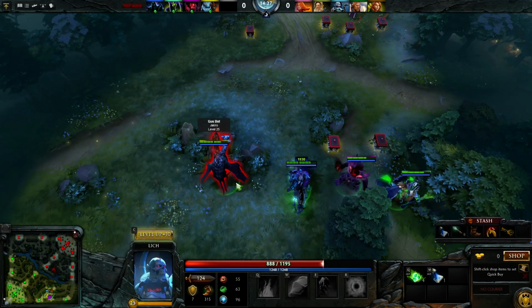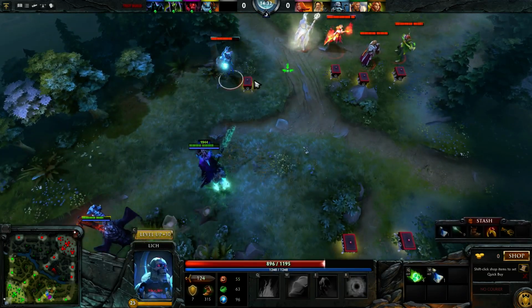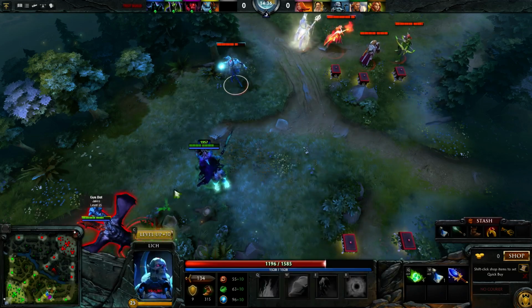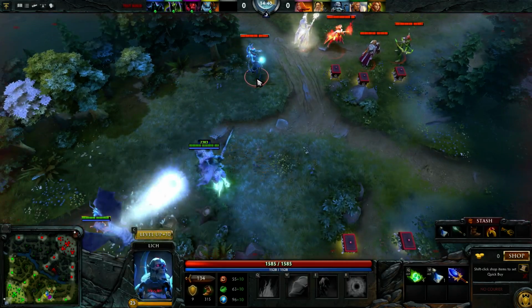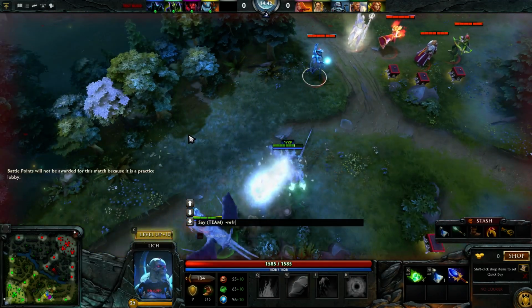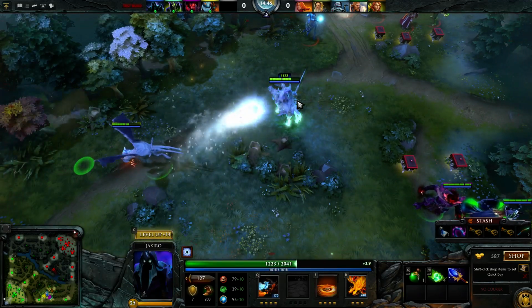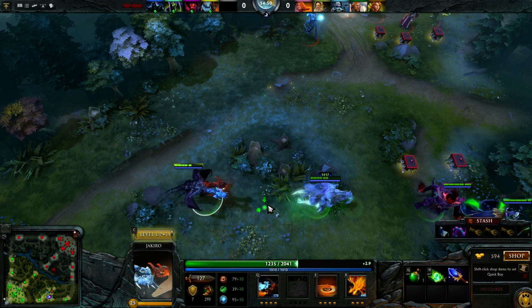Lich. Oh, Lich is kind of a funny upgrade. So basically, Lich with the Aghanim Scepter, his ultimate doesn't have a bounce limit anymore, so you can just use the ultimate and it's going to bounce forever as long as there are 2 units or more. Alright, so I think everyone just understood how funny this new upgrade is.